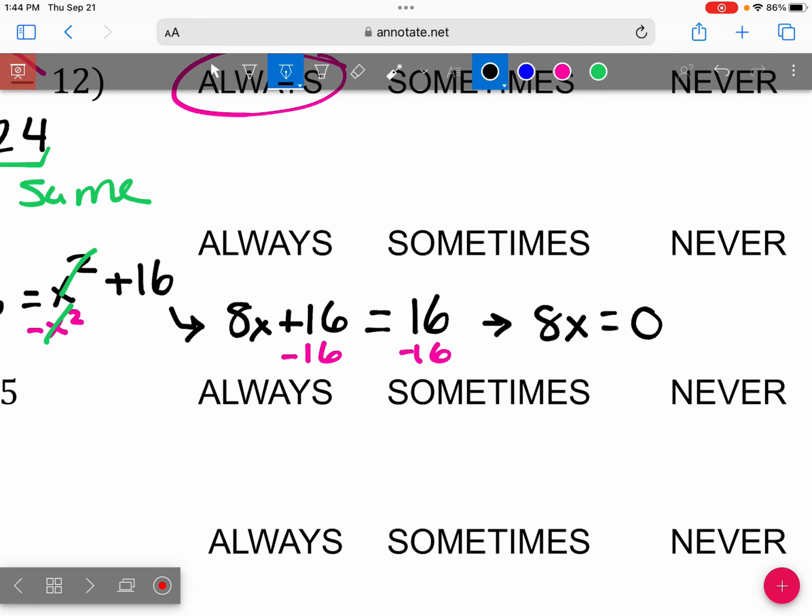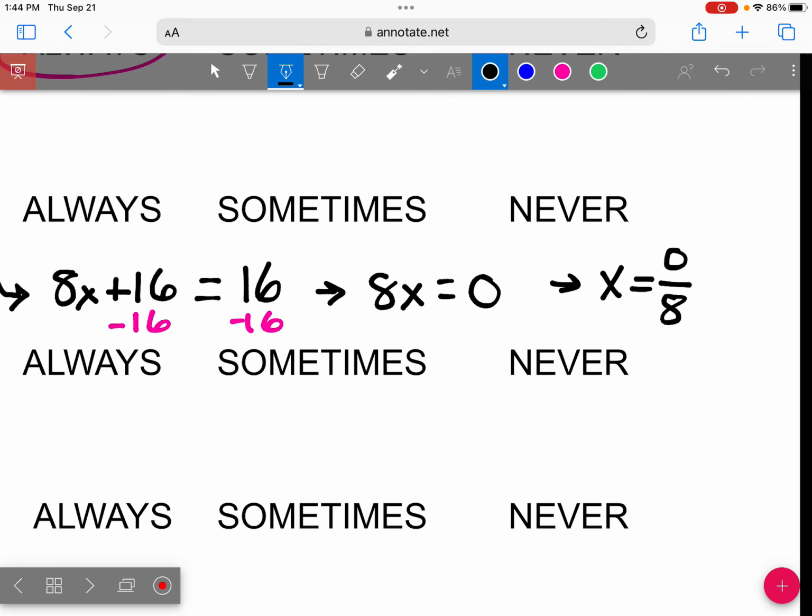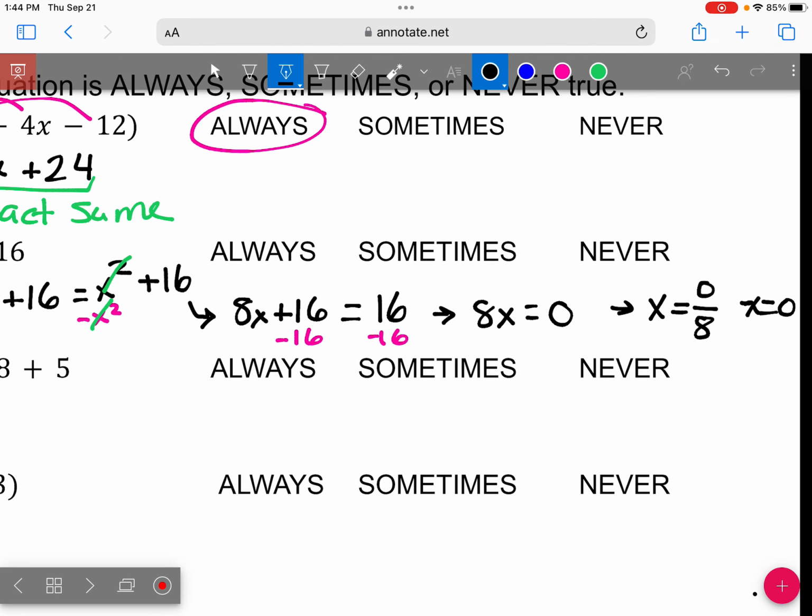Yeah. Really? What would we do to get x by itself? Divide by 8. 0 divided by 8, is that a thing we can do? If I have 0 cookies to split among my 8 friends, does that work? I mean, I don't have any cookies to share, but yeah, I can have x equal 0. x can be 0. 0 is a fine number. We always have a tendency to hate on zeros because we don't like them. I feel like we shouldn't have 0 cookies, but we do have 0 cookies. That's okay.